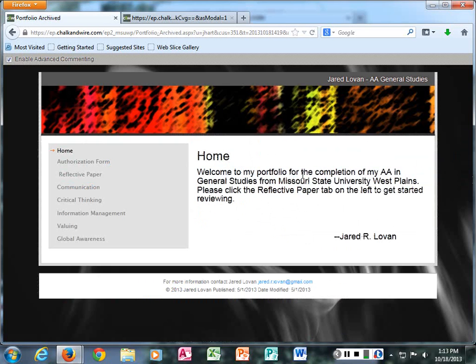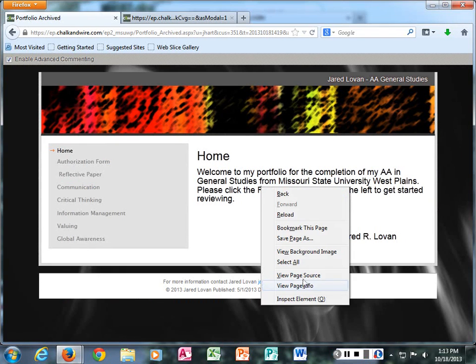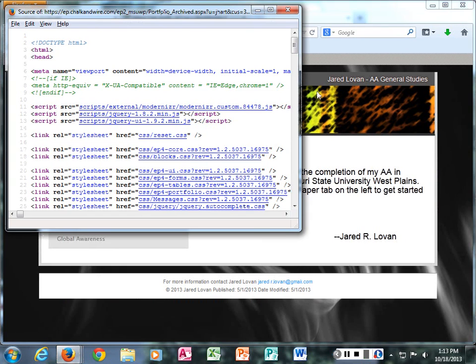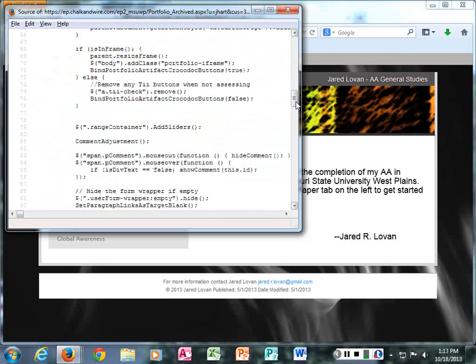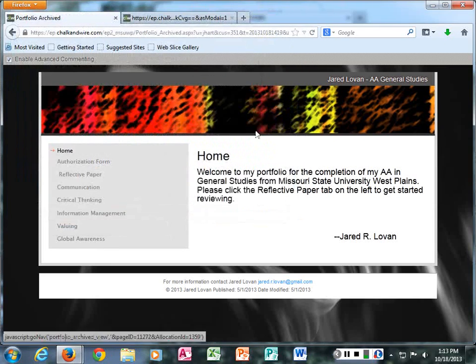And so this student put some graphics in the portfolio. And really the portfolio is a website. It's not really a document. It's out there on the web and it's in HTML format. I suppose I could show you that. This is what that page looks like. Just HTML. You don't need to know that. I'm just telling you there's code behind this image that makes it work like a website.